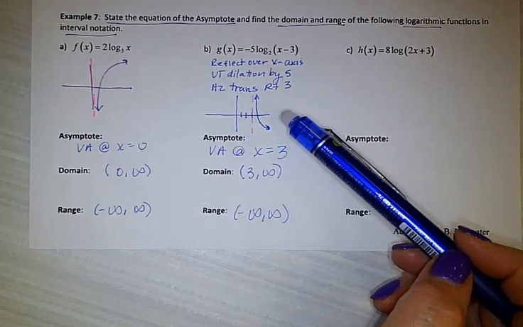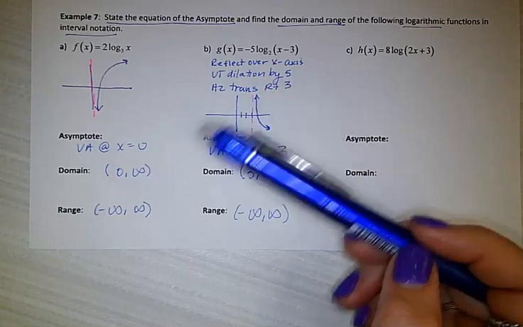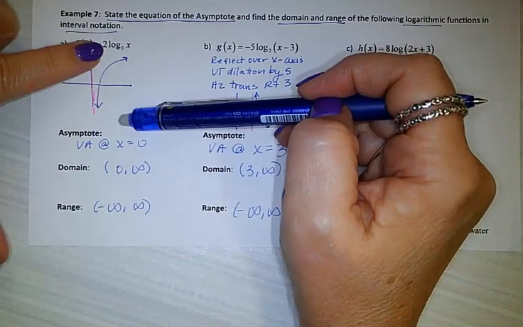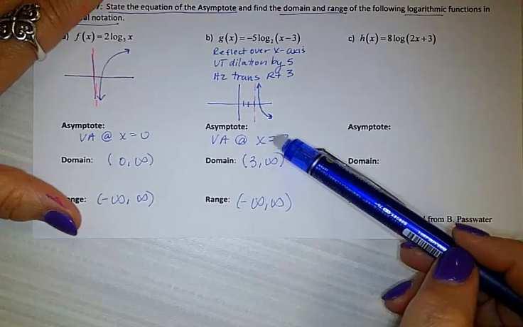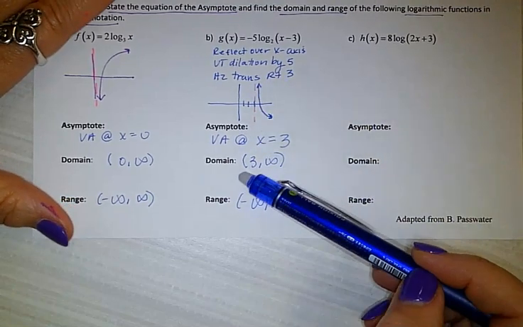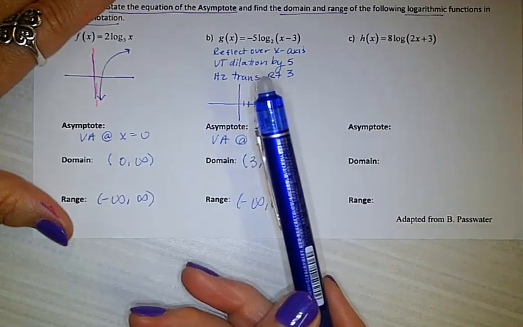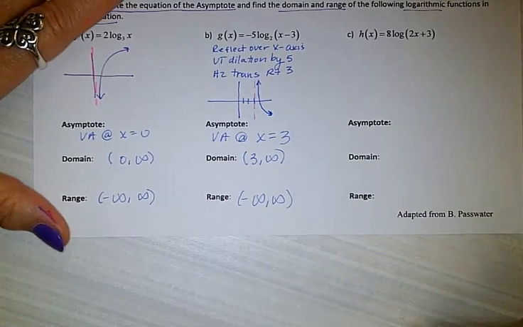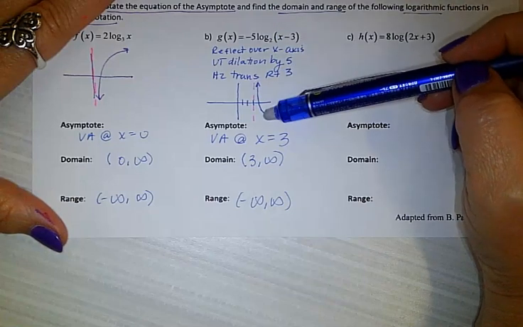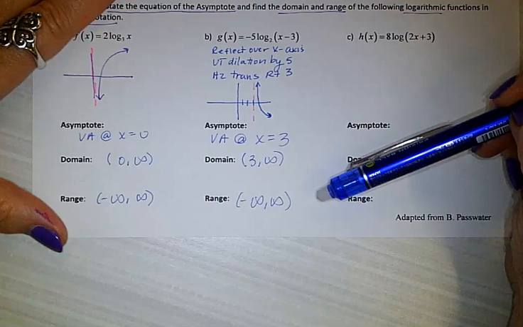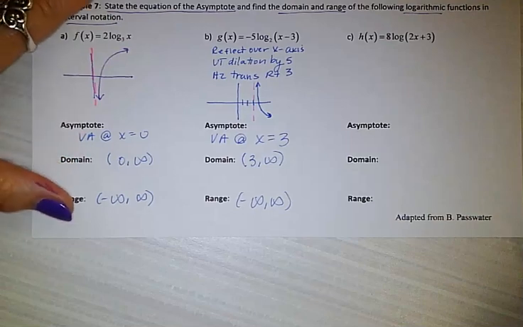So I sketched a really quick graph. I said here it went to the right 3, so here's my new vertical asymptote. It has turned upside down, so take this one and flip it upside down. Gives you something like that. So then we can see the vertical asymptote is at x equals 3 right here. And then the domain is going to start at that 3 at that vertical asymptote, but we're not going to include it. And we're going to be moving out this way, so we go to positive infinity. And once again, it's negative infinity to positive infinity, because if this is growing forever in the positive direction and this is growing forever toward the negative direction, then that's going to include all values in the range.